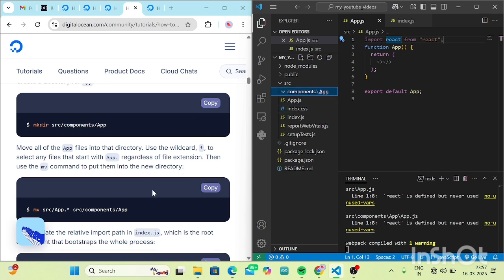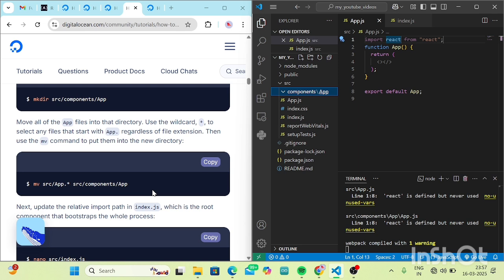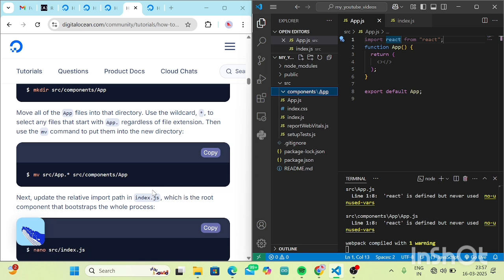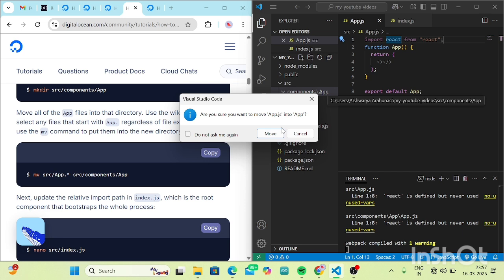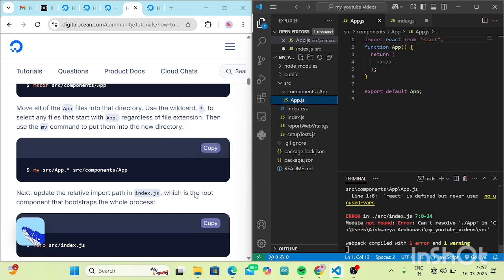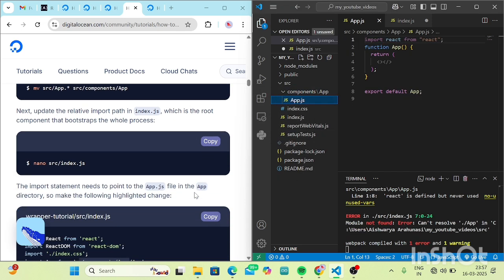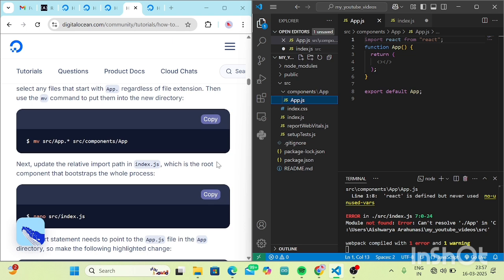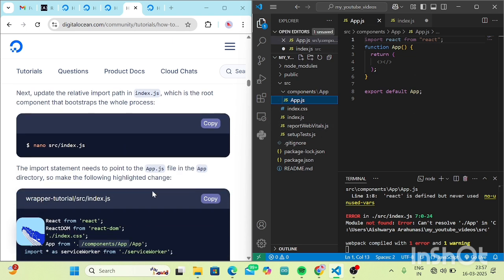That will help you find things and help you with debugging every time you revisit the project in future. So move app.js and app.css into it. We don't really need the app.css file, so it's okay if you don't do it.